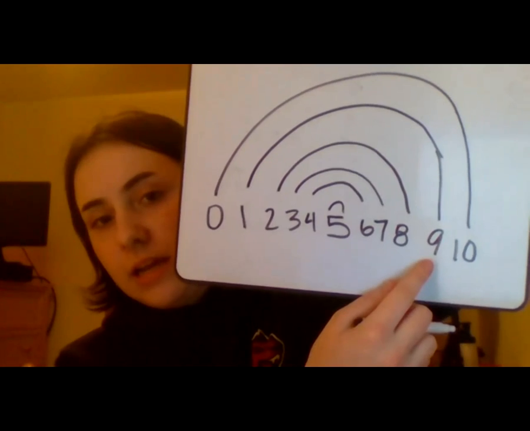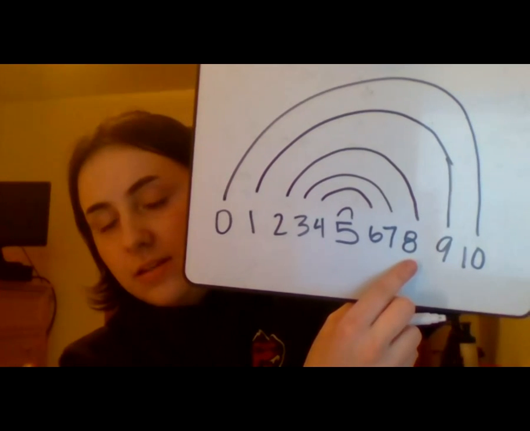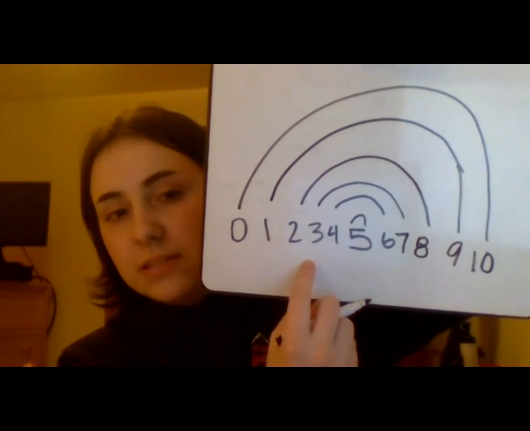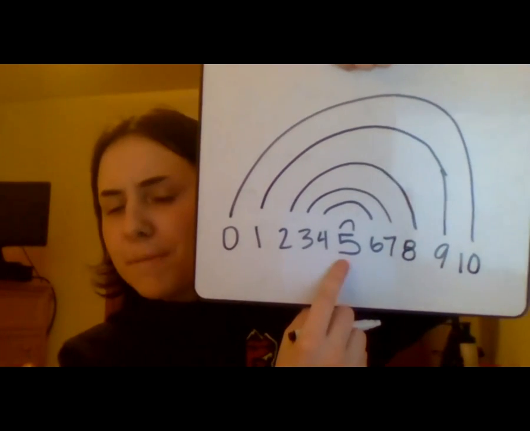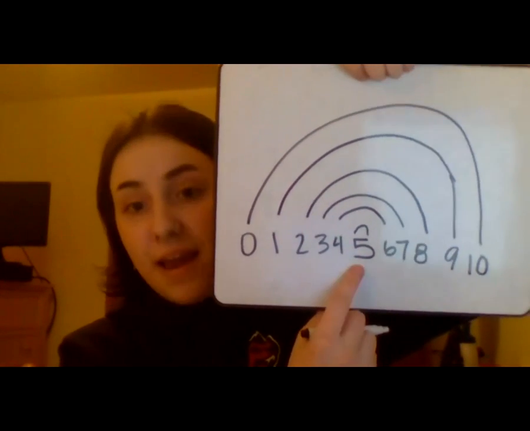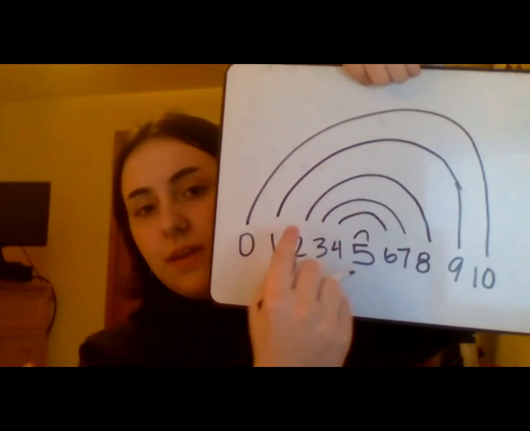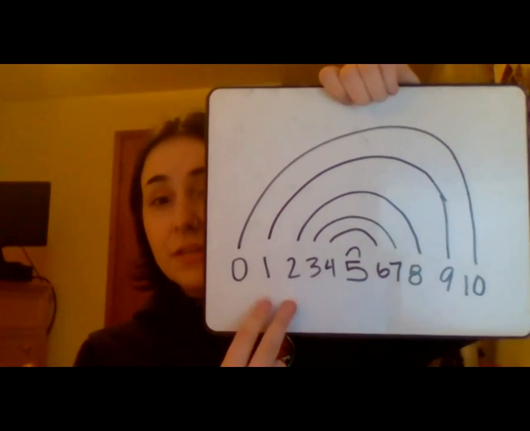The 1 and the 9 are connected because 1 plus 9 equals 10. The 2 and the 8 are connected because 2 plus 8 equals 10. The 7 and the 3 are connected because 7 plus 3 equals 10. 6 and 4 are connected because 6 plus 4 does equal 10. But that 5 is only connected to another 5. And that's because 5 plus 5 equals 10. So these little lines, these are the family, the relationship between these numbers to equal 10. So I would practice writing out this number rainbow sometime just to help us practice knowing what numbers together equal 10. Because we use tens a lot in math.